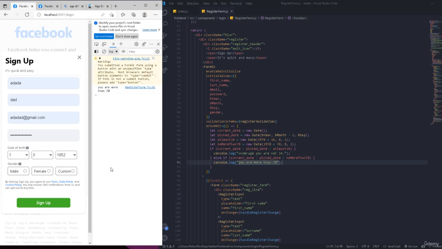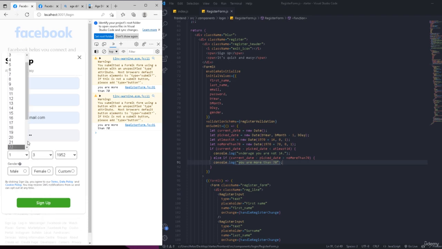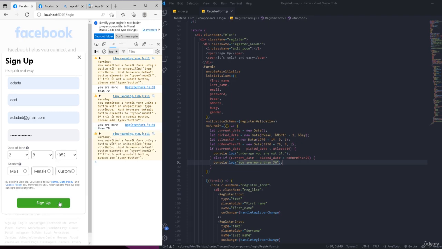So if you are born in 1952, the same day as now, you are 70. So you are not allowed. But if you are born just in the month before, what does that mean? This means that you're older. So you're still not allowed. But if we go back right here, now if you are born the day after the 1st of March, which is the day right now, you're going to be less than 70 by 1 day. So you are not 70, but you are 70 less than 1 day. And then we're going to sign up. It's not going to be a problem. You're like 69 years, 12 months and 30 days or whatever.